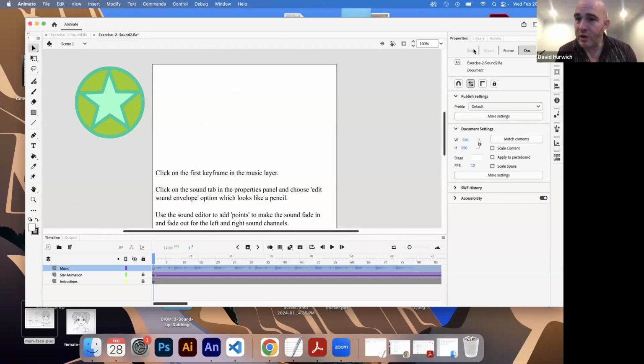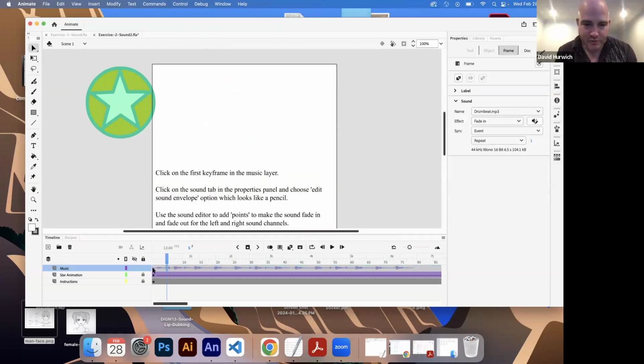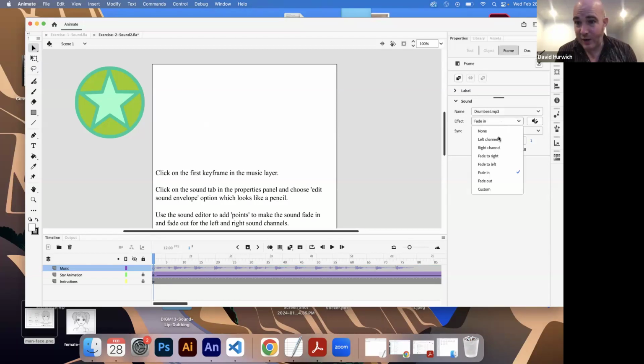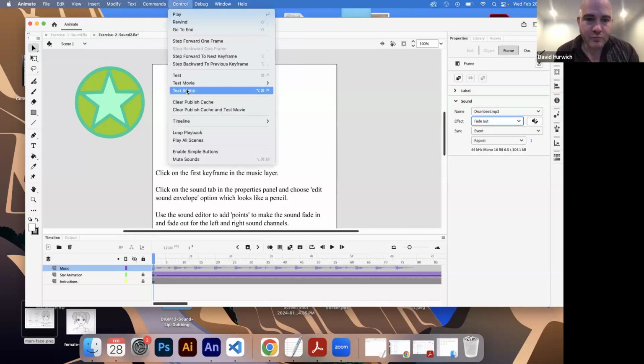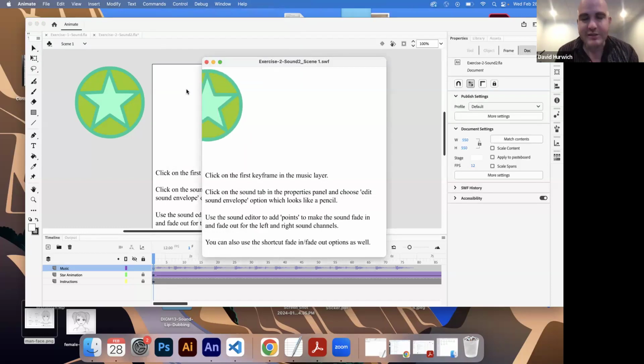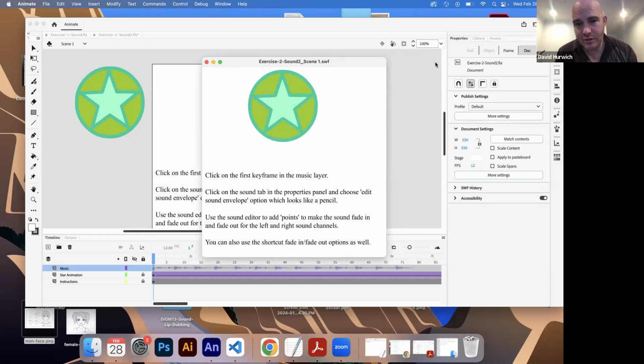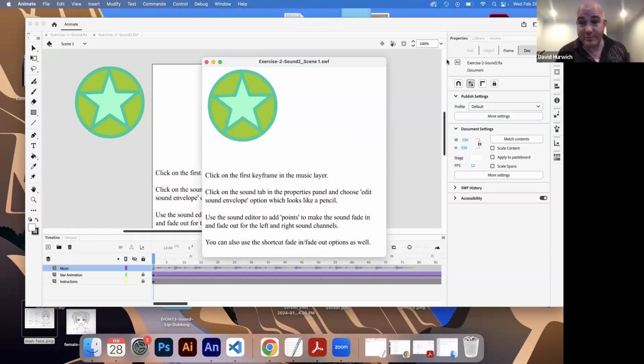Okay. We also have what is referred to as fade out. Fade out is basically the same, except instead of it happening at the beginning, it happens at the end. And instead of going from soft to loud, it goes from loud to soft. It's to kind of taper out or smooth out the ending there. So if I do fade out, it's going to start loud. See how it kind of fades out there at the end? Like the fade out of a song on the radio or something.